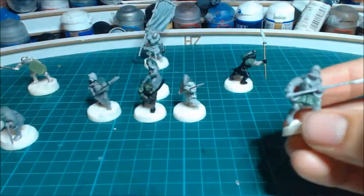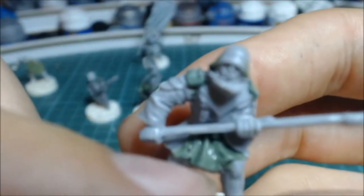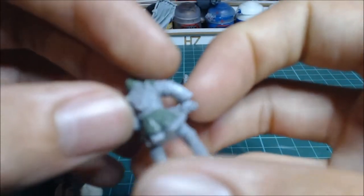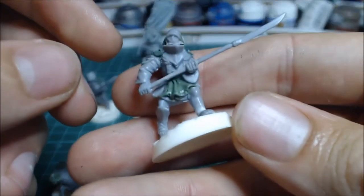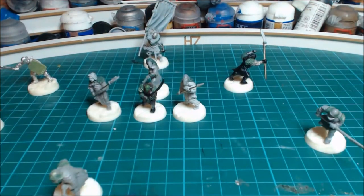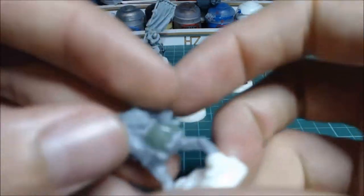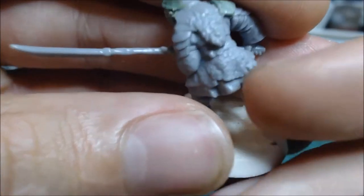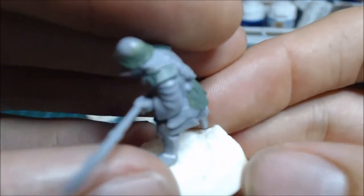Same with this one - as you can see this is the same model but I added some cloth around the loin area and the back. With this one I've added some cloth there and around the back as well - it actually covered that leather material. It makes them look a little bit different, and I've given this one some extra shoulder pads.